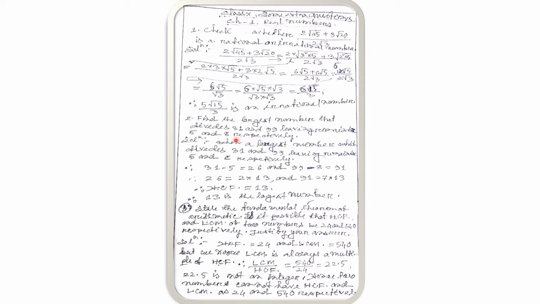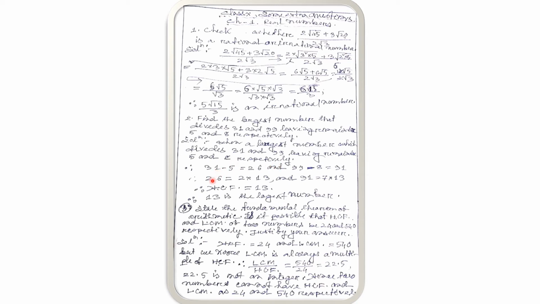Now, when you divide 31 and 99 by a number, you will get remainder 5 for 31 and remainder 8 for 99. If you subtract 5 and 8 from 31 and 99, then both are divisible by that number. So that is the highest common factor. That common factor is in both 31 and 99 but leaves remainder 5 and 8. Since the remainders are 5 and 8, it will be divisible when you subtract the remainder.